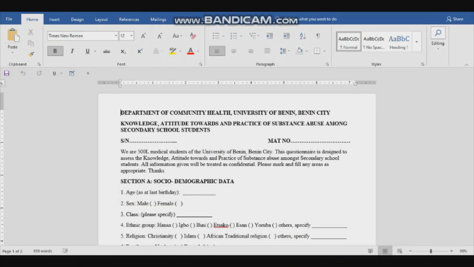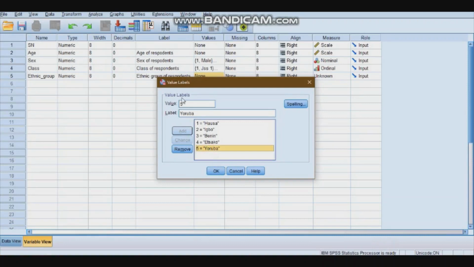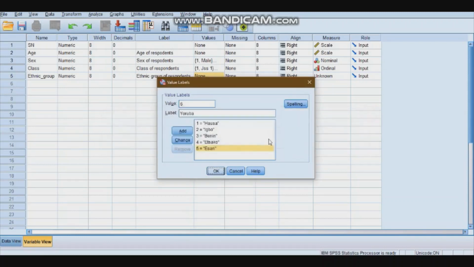So we have Esan before Yoruba. Change. Then 6 we have Yoruba ethnic group. Sorry, Yoruba. Add. You add it.